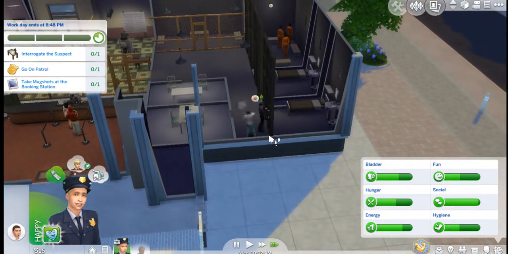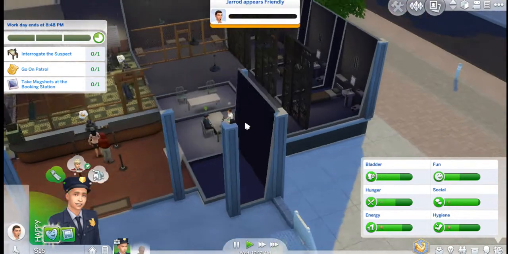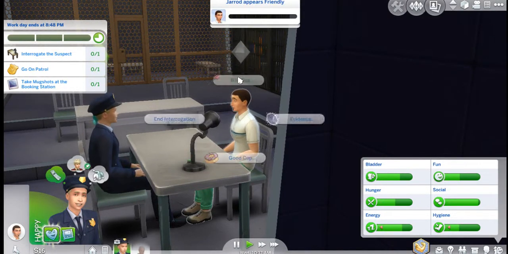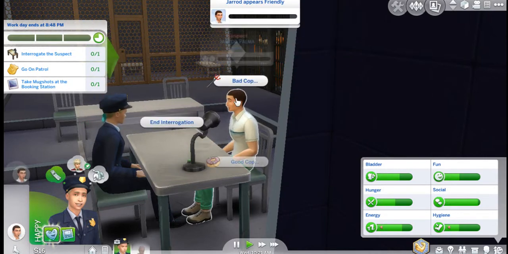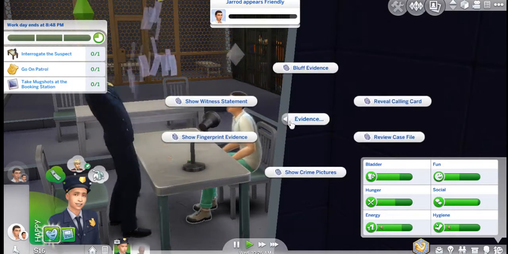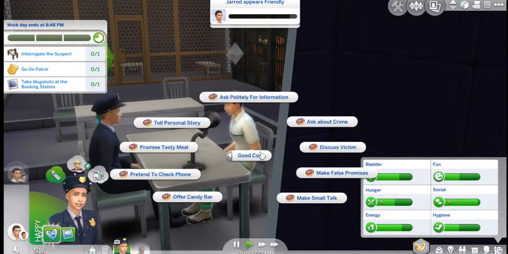That's awesome. Let me check and see. He appears friendly. Oh, yes, yes. Bad cop. Describe prison. Dangle him. Then grab it. Oh my god. That was creepy.